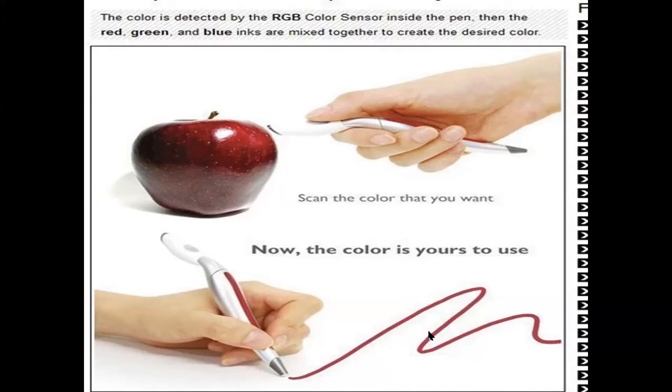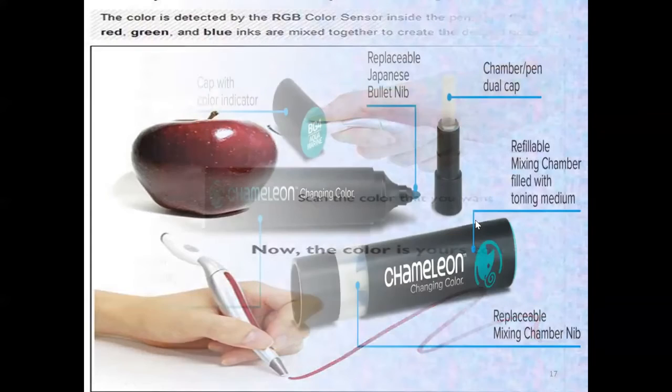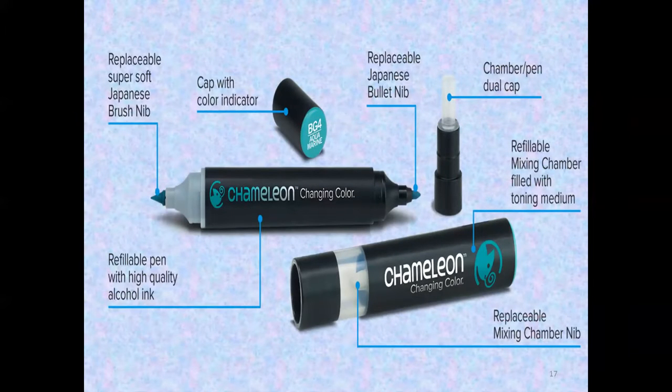We will tabulate all the features in your pen, and with that tabulation we will make a prior art search. And if I am able to get a first document, say for example, this is the first document I get. This is also a pen, and as you could see here, there are many chambers inside the pen that could hold multiple inks, and these chambers can be mixed manually to come out with a different colored ink. The color we obtain is shown in the cap. This is the area where it shows the color you have finally obtained because of the mixing of multiple inks. And once you start writing, this color is replicated through the nib.